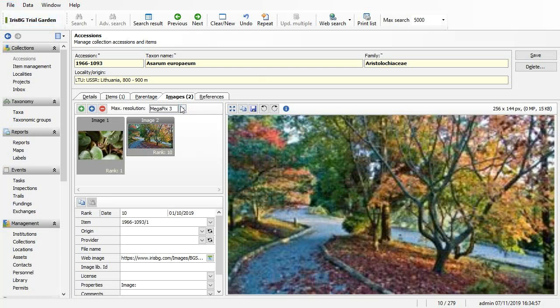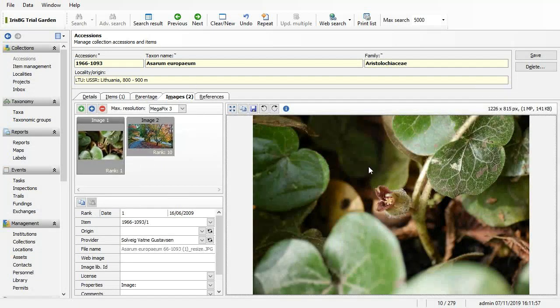For those of you who are not familiar with that, by default it's set to 3 megapixel, which is quite a lot, but it's not necessarily perfect. If you're going to use pictures for printing or for publications or for marketing and things like that, you might want to use a much higher resolution.